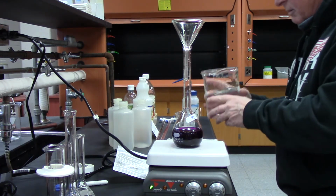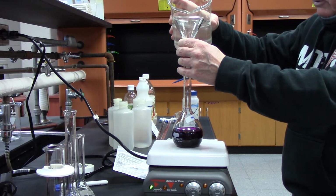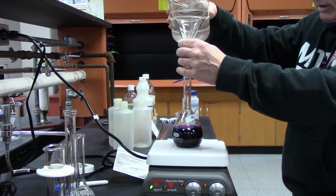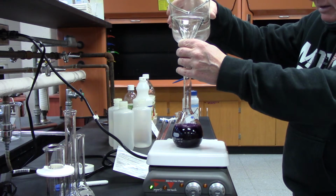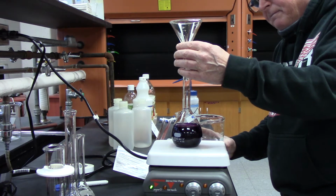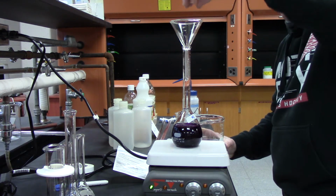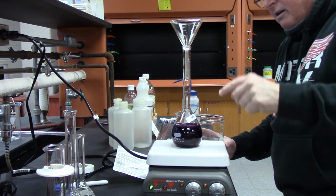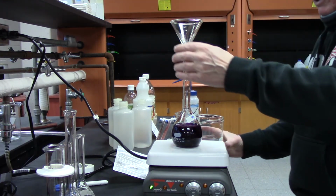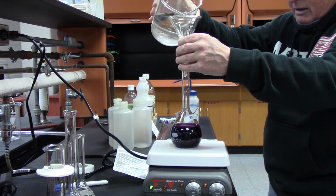So what I'm going to do now is take my stock water and add it to my solution. I'm going to add it slowly because this is where I messed up before. I'm going to add it slowly until it gets to the neck. What I did wrong last time is I left the funnel touching the neck. When it does that, as I add it, it's not going into the solution. And then when I picked it up, it went flying all over the place. So you want to have just enough air that allows water to move in there.